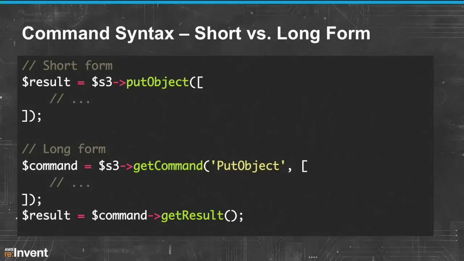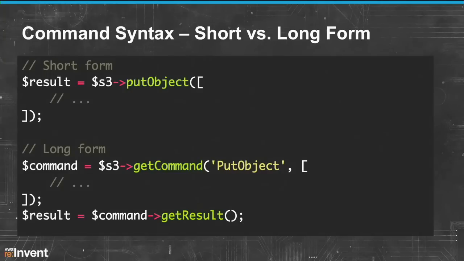So when you want to execute it, you can run the getResult method on that command, and then it'll perform the operation and give you the result. But that command object also has other methods that you can interact with, such as the getRequest method and getResponse method, which actually give you data directly about the request and the response. So you can just examine or even modify headers of the request before you send it. Do cool things like that.